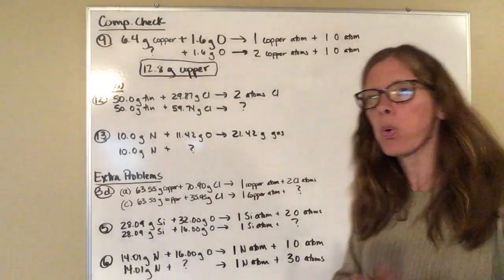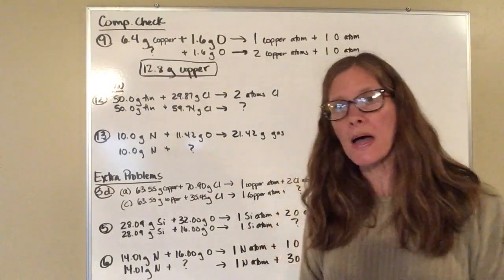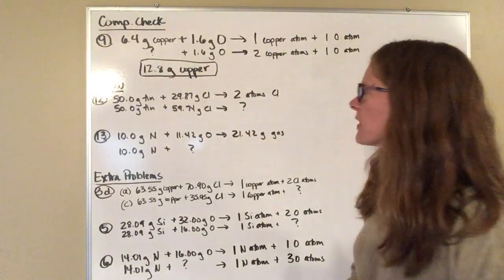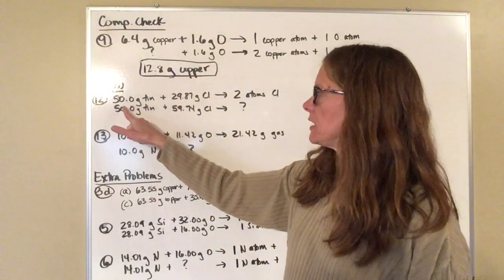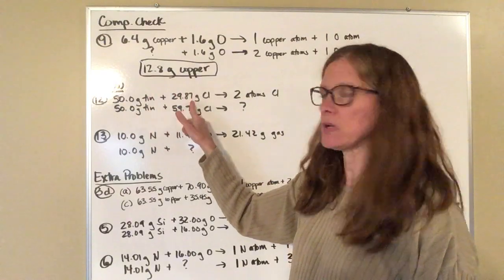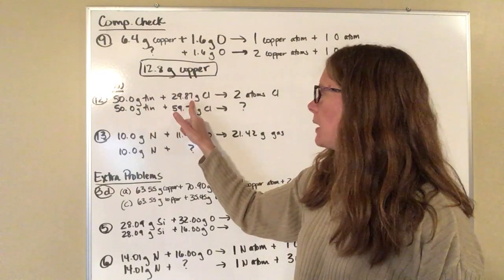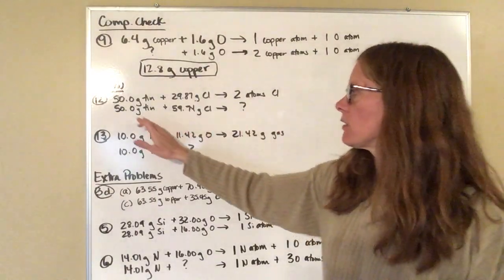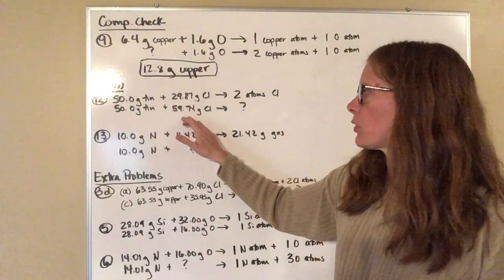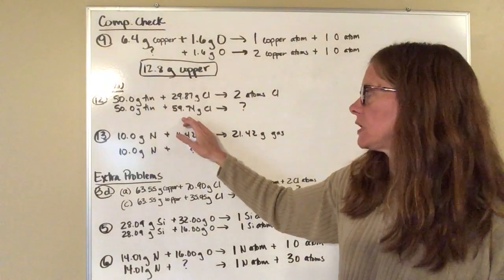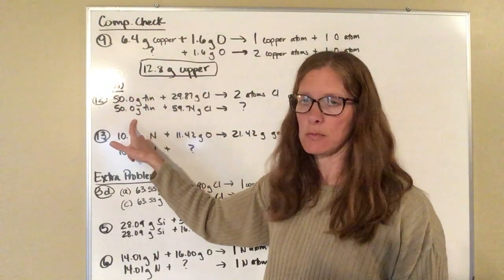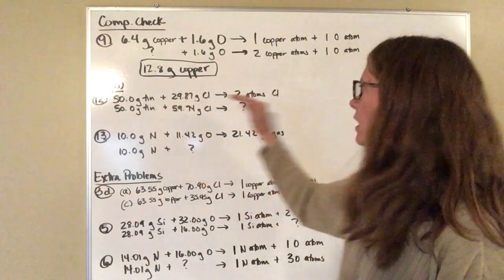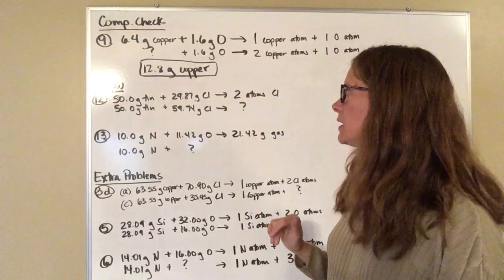So we don't have quite as much information, but I don't need as much in order to solve the problem that they'd asked me. So here's the first compound that he made, the 50 grams of tin, 29.87 grams of chlorine. I know that this one has 2 atoms of chlorine in it. Here I've got the 50 grams of tin, 59.7 grams of chlorine. The tin has stayed the same. I don't know how many atoms it is, but it doesn't matter because they've only asked me how many atoms of chlorine there are going to be here.